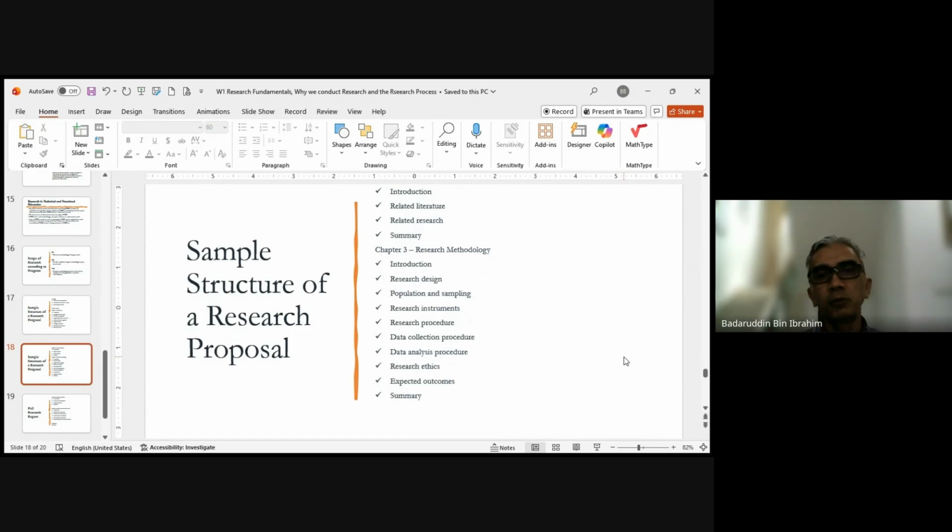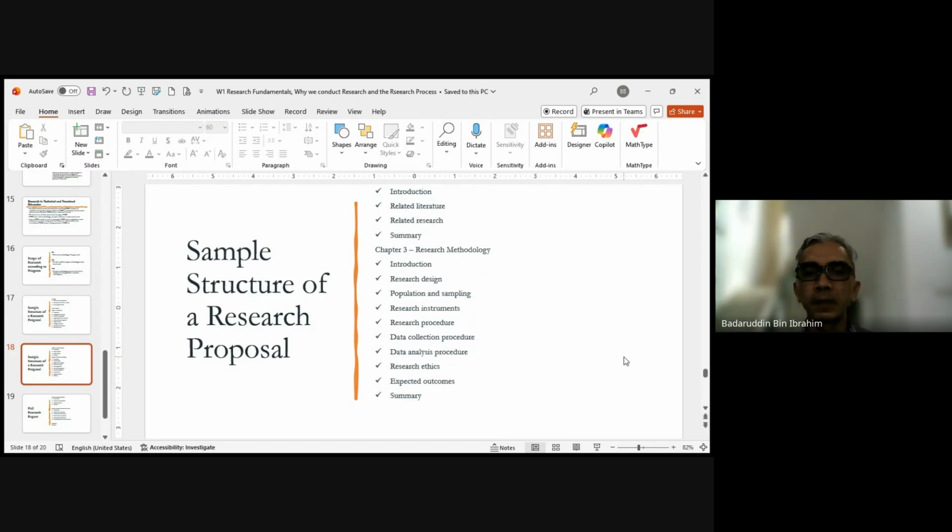When you finish your study, when you finish your data collection, when you draft your final draft, then this expected outcome section must be removed. There is no more expected outcome because it's already done. You need to understand that. When you say expected outcome, it is what you expect in your proposal stage, right? So once your research is done, your writing is done, then the expected outcome must be removed.